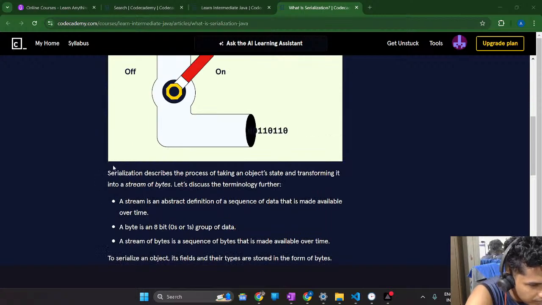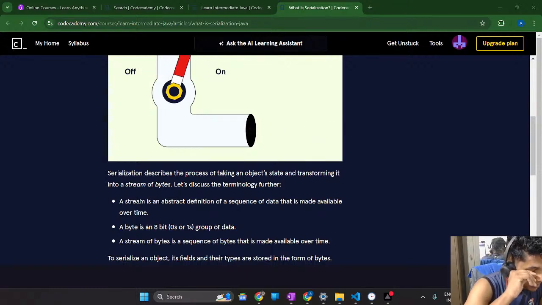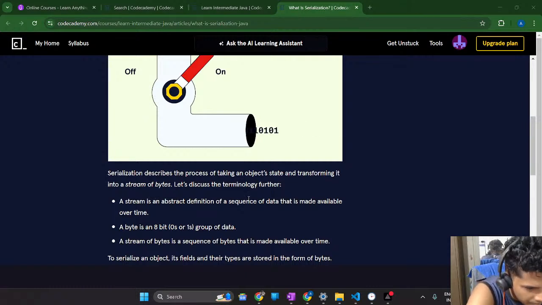Serialization describes the process of taking an object state and transforming it into a stream of bytes. Let's discuss the terminology. A stream is an abstract definition of a sequence of data that is made available over time. A byte is an 8-bit group of data.